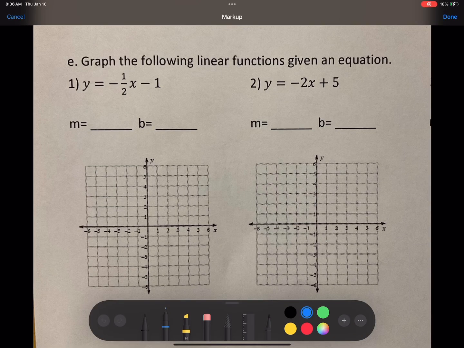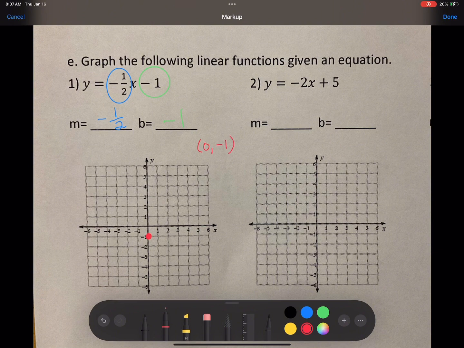In our last example, we are graphing the linear function. They have given us the equation, so this one is going to be fairly straightforward. I know that my slope is going to be -1/2, and then they also have our y-intercept in this equation, and it is -1. All right, now I know those. I'm going to plug in some values. So if I plug in the value of when x equals 0, I'm going to get -1. So I've plotted my first point of (0, -1) onto my graph.